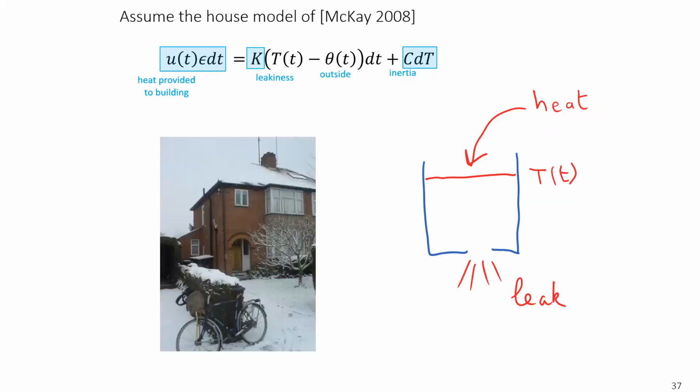Well, the answer is very easy if we remember the heat house model, and if this heat house model is true, because the heat house model is saying that all the energy that I am putting into my system goes either out and is leaked or goes into the inertia. And this is exactly the same equation as what we would call a leaky bucket. Imagine heat is an amount of fluid, and the temperature is the height, how high the water is in the bucket. And there is a leak here. The leak corresponds to this term here. So you will have exactly the same equation here, where C would be the surface and T the height of the bucket.